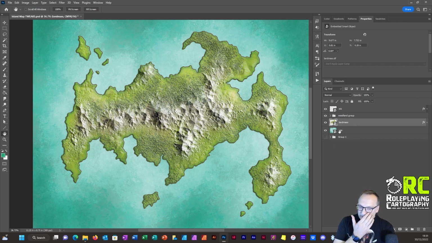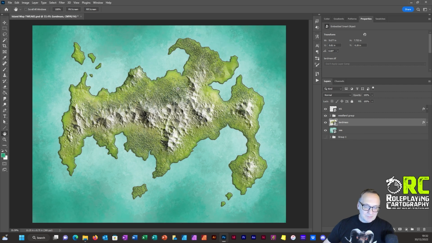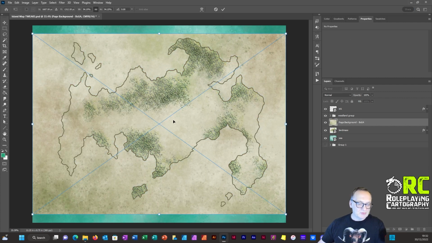What I think I'll do now is we're going to add some textures slap bang over the top of this. I'm going to just pull up my texture files. So first one, I've got one here, we'll just drop it straight over the top.